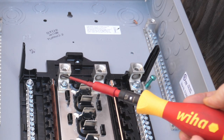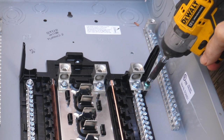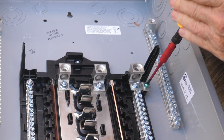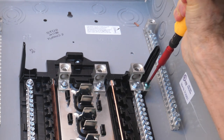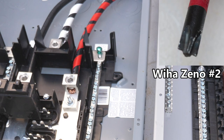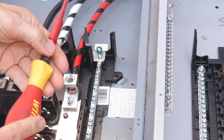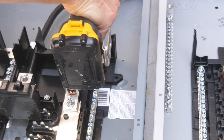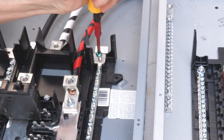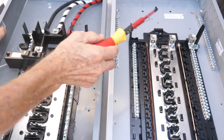I'm going to use my Weehaw torquing screwdriver. You might want to start this with a screw gun — a little quicker. I have this set to 45 pound-inches with my number two square drive. Torquing to 45 pound-inches for the Siemens. To tighten the Homeline neutral bonding screw, I'll use my Weehaw Xeno number two drive, changed to 35 pound-inches. You might want to just start with a drill driver. So this is 35 pound-inches for the Homeline and 45 pound-inches for the Siemens.